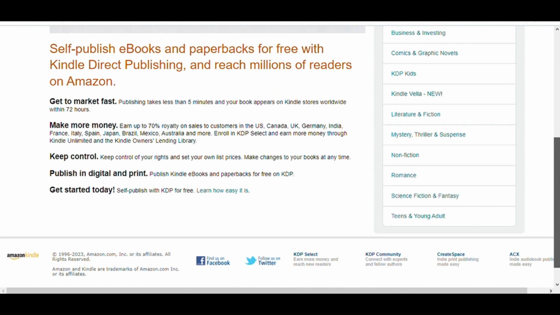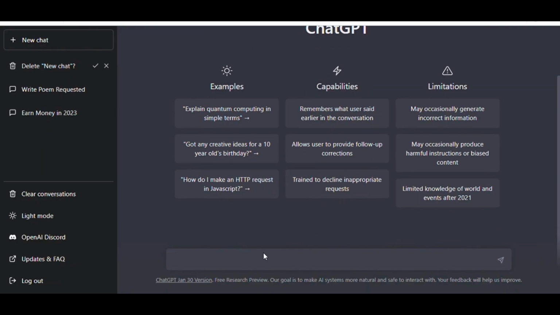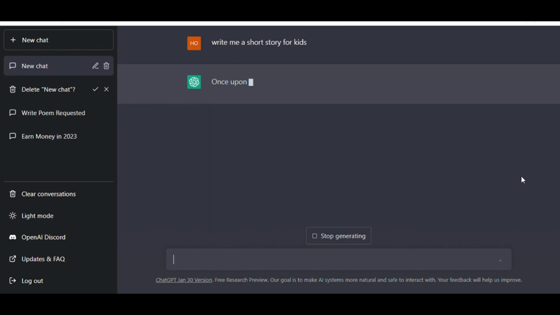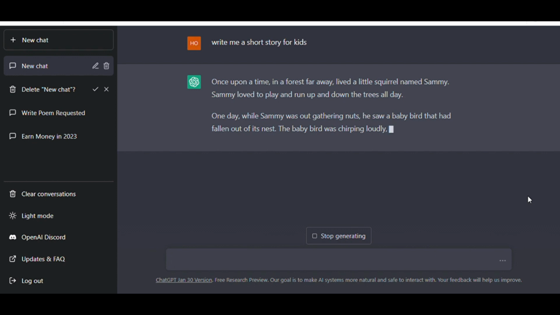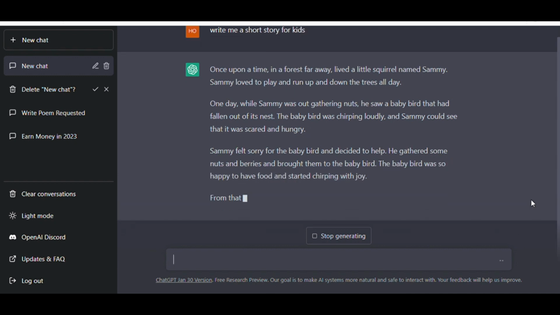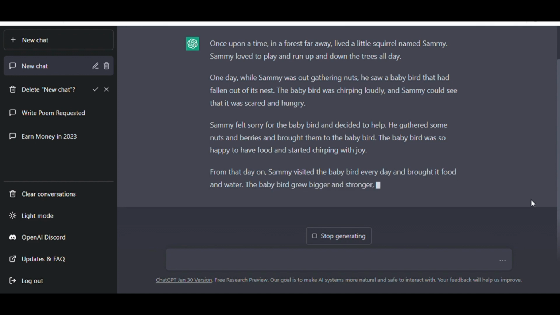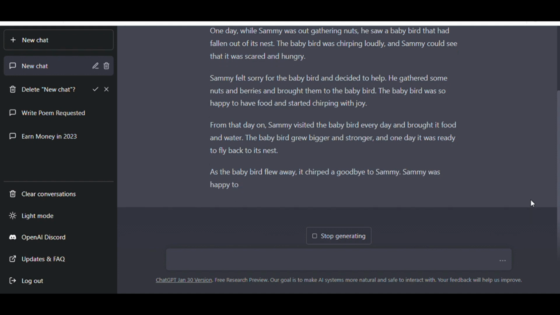Let's say you want to write a simple children's book. So you can go on to ChatGPT and ask it to give me a short story for kids on whatever topic that you think of. Then it will create the whole story for you in front of you instantly. You can add some images. You can use Google Docs to copy all of the text that you get from ChatGPT and paste it into your ebook. After that, publish it on Amazon KDP. Don't worry, it's going to be authentic and it's going to be original. You can make it live. And when you put out a lot of these books, some of these may go viral, which can result in you making money as an author on Amazon KDP.